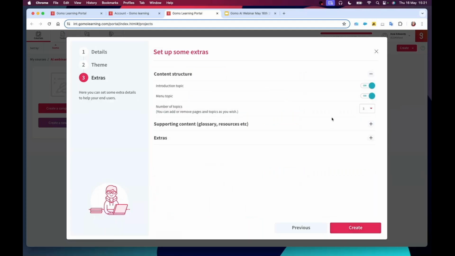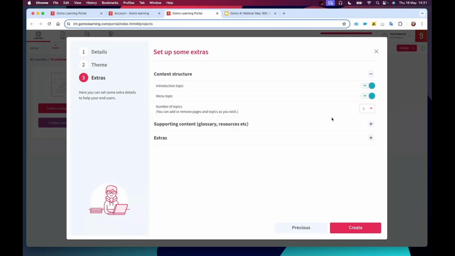And this is about the structure of a Gomo course. So remember that a Gomo course isn't just like a PowerPoint deck where you start at the first screen and move to the end screen, and that's it. You can structure your course into higher level building blocks, essentially the storyboarding level. These building blocks we call topics. So I might have a topic about the company's history, something about the company's products and services, and so on.